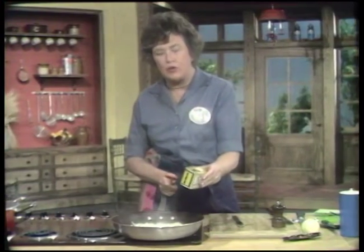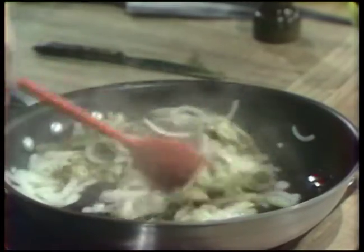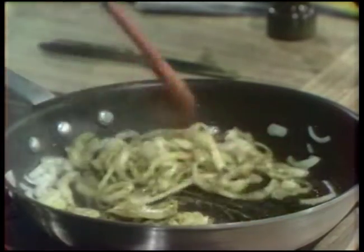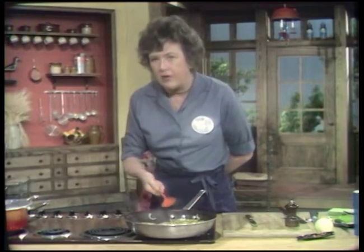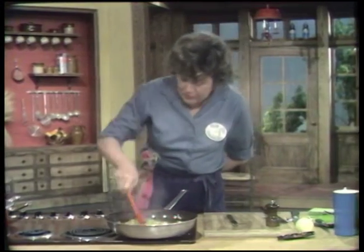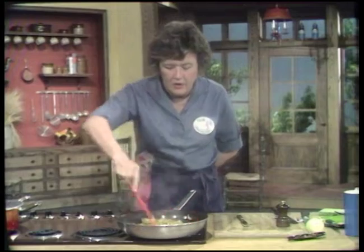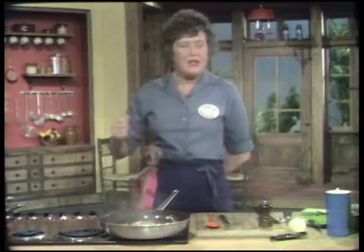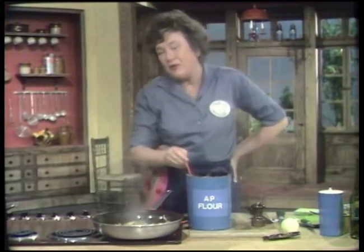This happens to be not too strong a curry powder, but some of them are terribly peppery. In this case, I've put in about 2 or 3 tablespoons, and that should cook around for 2 or 3 minutes. But if you haven't done much curry before, don't put in too much, because you can always add a little bit more later. In Ceylon, where we were, they always said the curry wasn't any good unless it was so hot it made the sweat stand out on the top of your head. That's too strong for me.